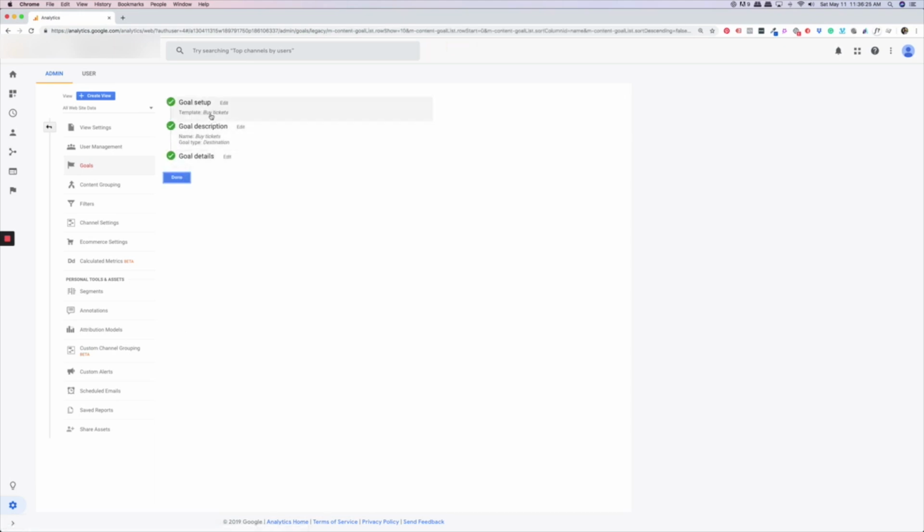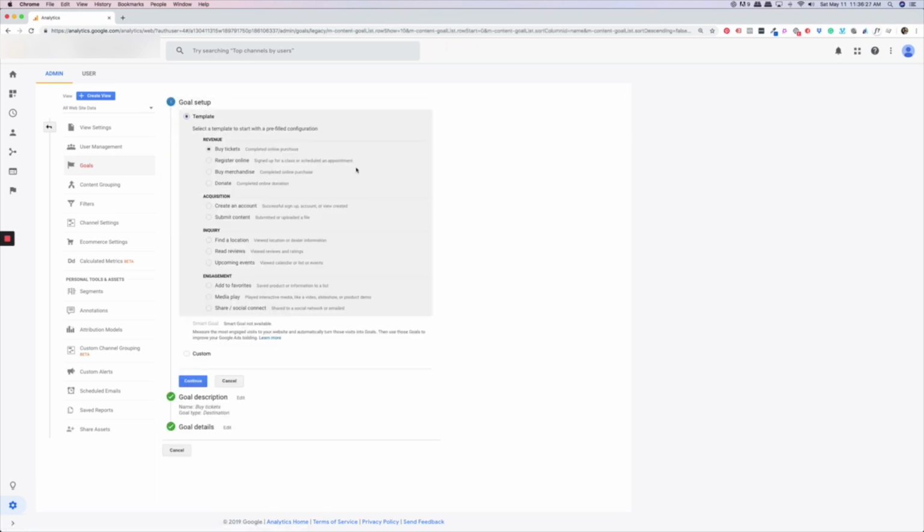Okay. So obviously you're going to put all your information about your website. It's to know everything about what exactly you do. In this case, I am optimizing for anybody who buys tickets, okay? So I click, obviously, the buy ticket. This is completed online purchase, okay? Just like for you, for your WooCommerce account, for your ClickFunnels account, we want to optimize for that thank you page, okay?